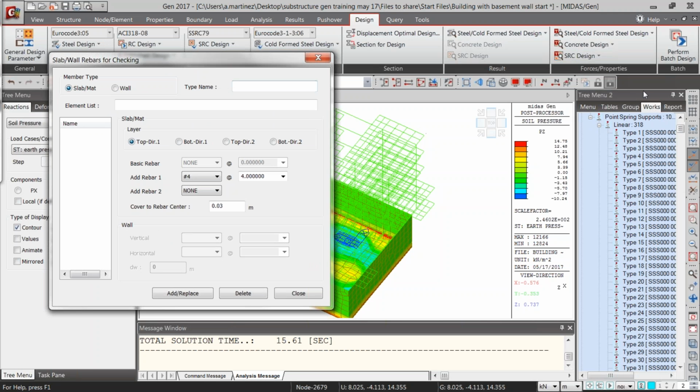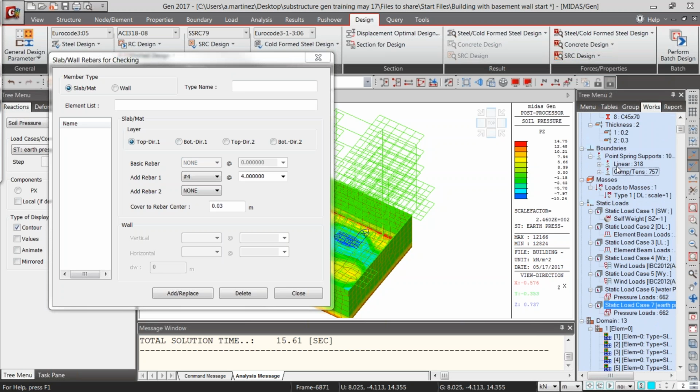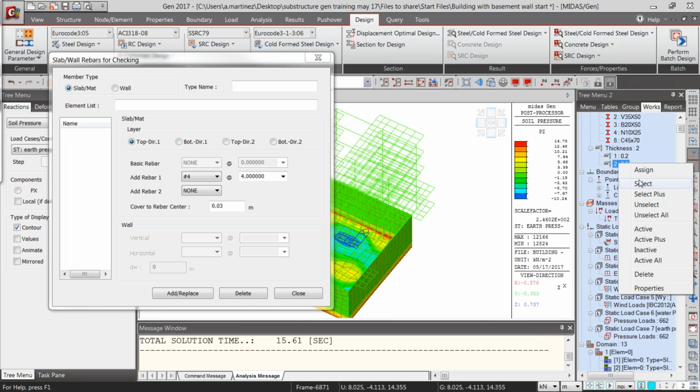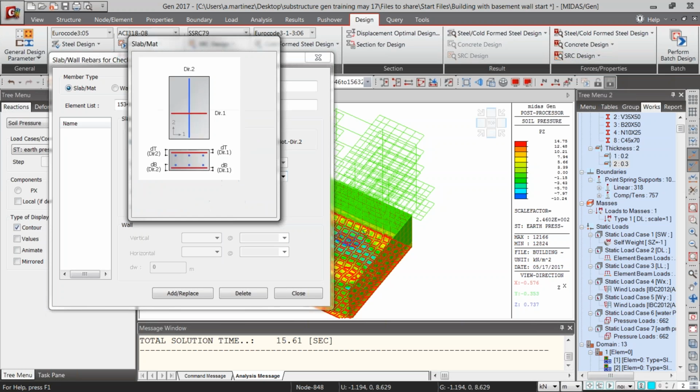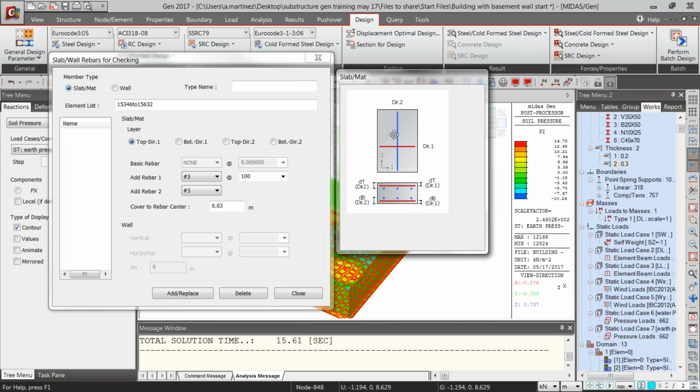Here I would select from the second worktree my raft section first. And I'm going to tell it information about how the rebar is distributed. So we're going to tell it that initially it has number 3 bar rebars, and there's a small map that gives you an idea of distribution and directions of the two.